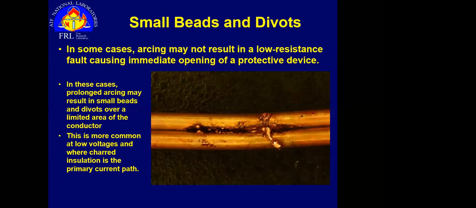Nick Carey over in the UK did his doctoral dissertation on arcing and arc mapping and the damage produced. He referred to this as arcing through char, and one of the descriptors he used was basically a sandpaper type feel. So it's not a typical notch and bead kind of scenario. It was very fine damage, where the surface of the conductor was slightly melted but didn't have a ton of mass loss.